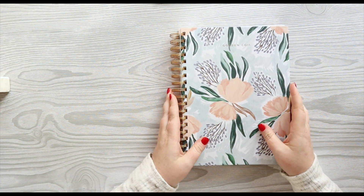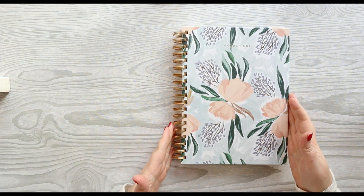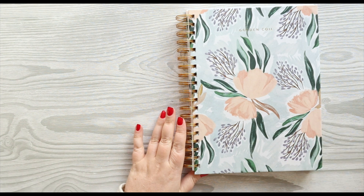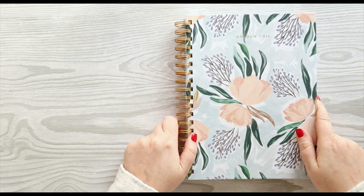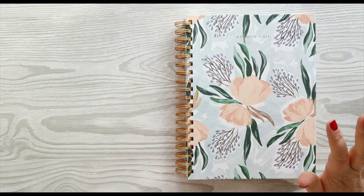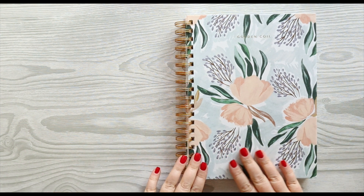I am so in love with this planner. This is a Golden Coil — I have never used Golden Coil before. This is going to be my business and content planner. Isn't this cover so pretty — I just think it is so, so gorgeous. These colors are like my favorite. It is a wire binding and quite thin. This is probably the most customizable company I have ever seen — you can pick all sorts of things, there are tons of layouts to choose from. You can add in words, holidays — it's like Plum Paper but even more so, and it's so elegant.